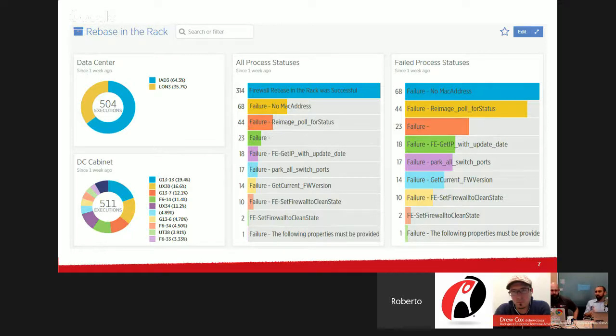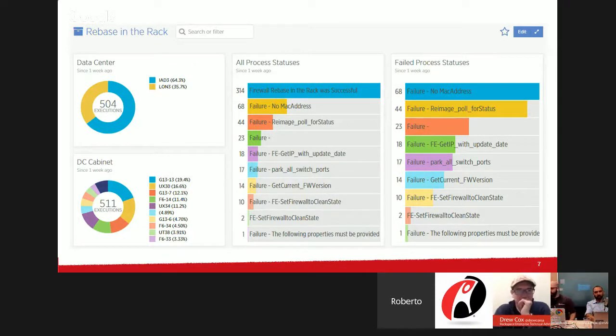So when this fails, it's kind of expensive, because we have hardware out there in our data center that's not provisionable, so it's basically not being used. We want to make sure that any failures get resolved rather quickly. Dawn Eichmeyer is the process engineer that wrote this process, and she monitors it every day. She's kind of doing ops for it as well. So she monitors her dashboard every day.